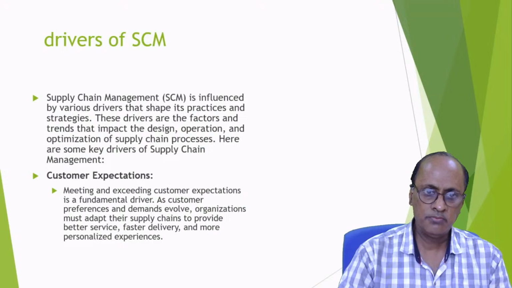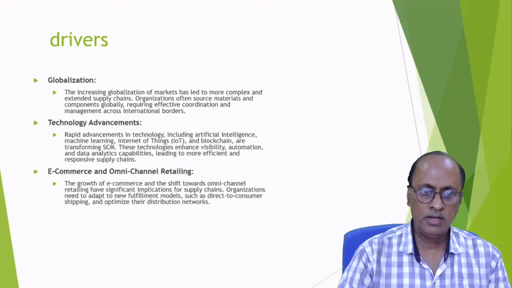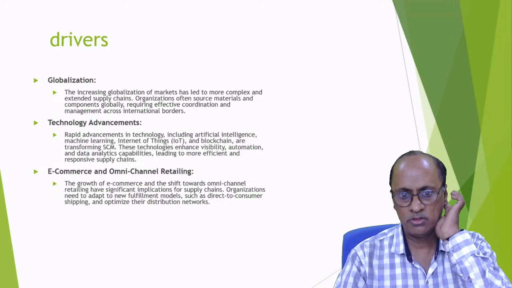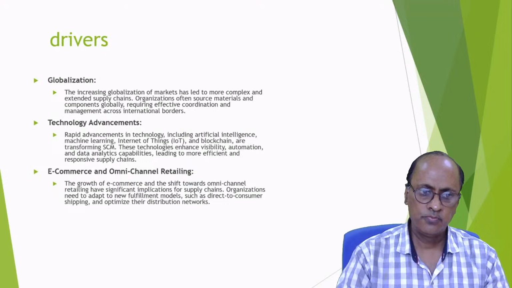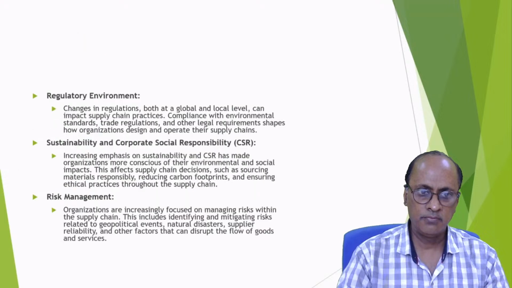And what are the drivers of supply chain management? First driver is customer expectation. Meeting and exceeding customer expectations is a fundamental driver. Globalization: the increased globalization of markets has led to more complex and extended supply chains. Another driver is technological advancement. Rapid advancement in technology like artificial intelligence, machine learning, and blockchain are also transforming e-commerce and omni-channel retailing.